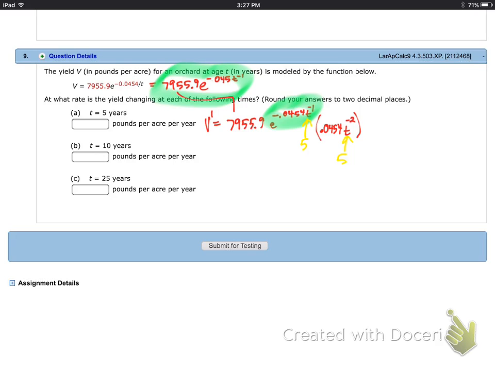If you very carefully, and this is how I typed it on my calculator, I put in 7955. This is my graphing calculator. You can use decimals with lots of exponents. That always works really nicely too. E, and then you have to do that caret symbol and then parentheses around whatever you're using as your exponent, negative 0.0454. I keep saying the wrong thing, but that is it. And then if you want to do t to the negative 1 up there, or just put t in the bottom, up to you, but just to be consistent, you can do 5 to the negative 1 power on your calculator.